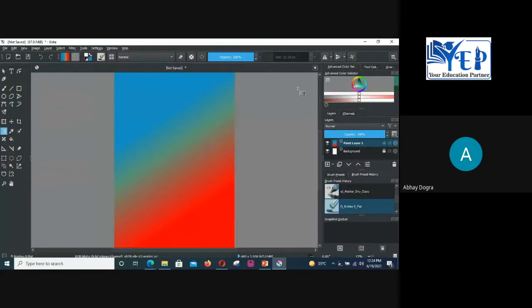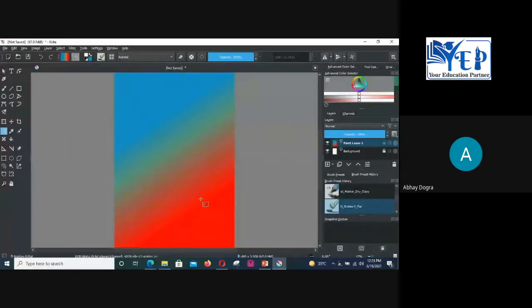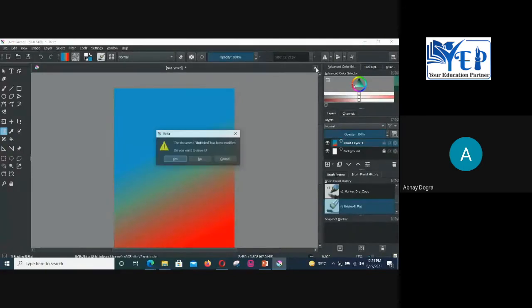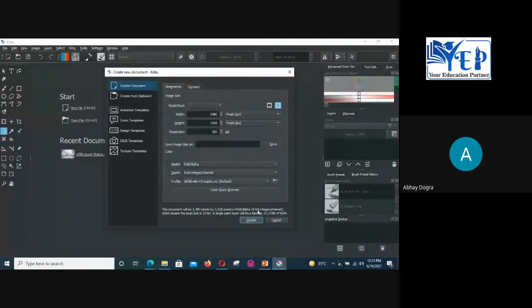In case you want to change the pattern of the gradient, you can click here, and these are the different patterns that are available. Okay, and you can draw a gradient using this pattern. This is better in grayscale, but this is how you can do it. Right, it has changed a bit. Okay, so this is how you can create your own gradient so easily and quickly with KRITA. Right, now let's quickly move on to drawing shapes, so that then we can start with our photo editing process.